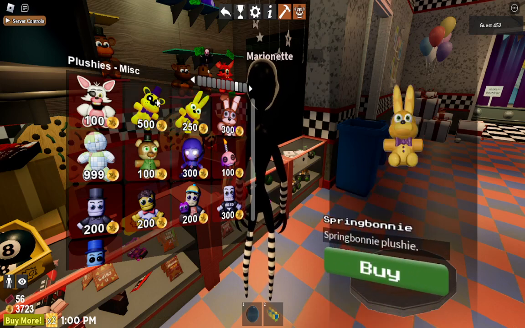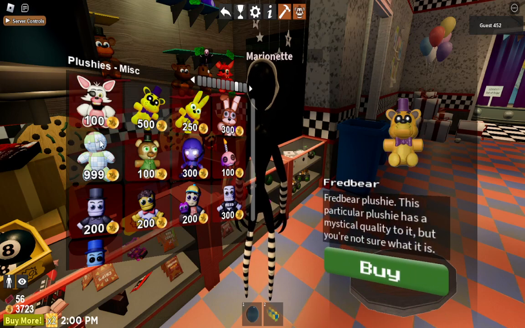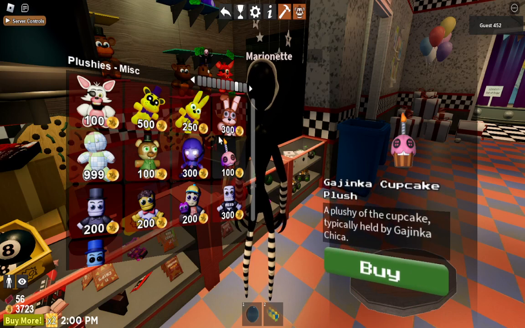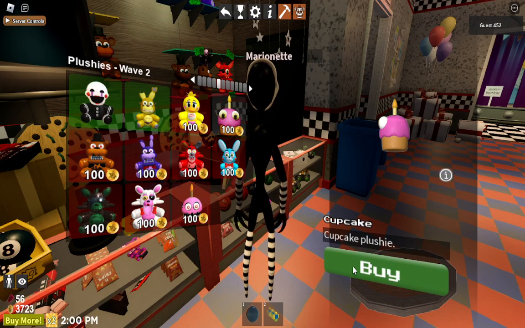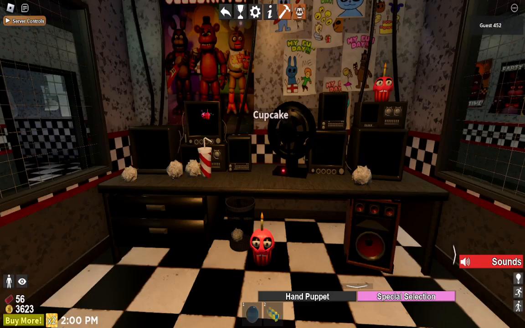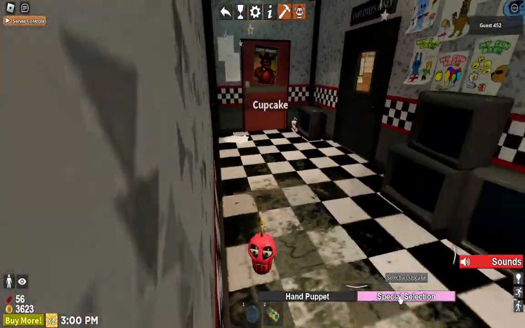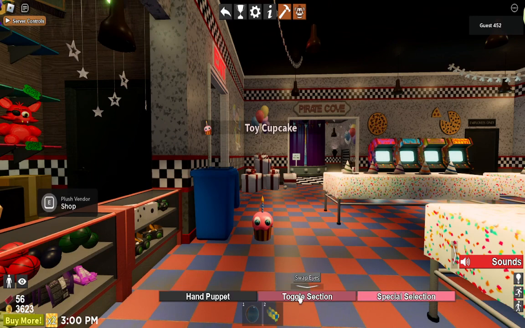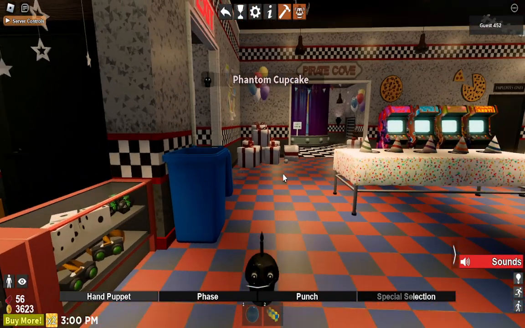Okay, you know what? Final character, Cupcake. 3, 2, 1. No longer be grabbed? No, I can't. Okay, this is Cupcake. Boy Cupcake. Why can't I do that? Phantom Cupcake.